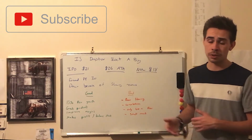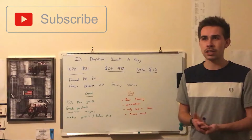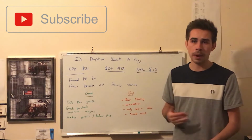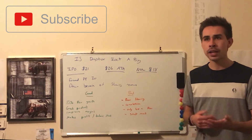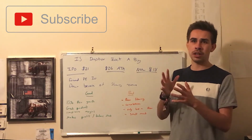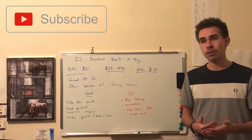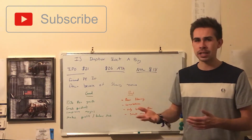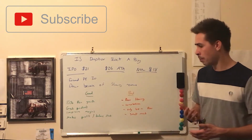So the profit margins are doing quite well, and in the next financial year, it looks like the profit margins are going to carry on increasing for Dropbox, which would be really good. I always think margins is not the biggest thing in the world, because from time to time they go back. You can have currency changes that affect the stock. So little things like that are not the biggest thing when looking into a stock for me. But if it's going to improve slightly, then I do take it into account. But like I say, the previous things I've said are more important in my opinion.